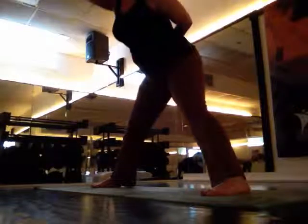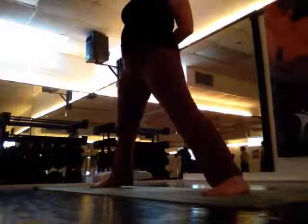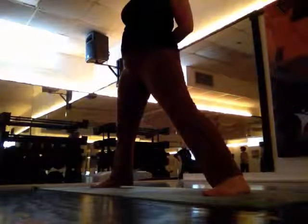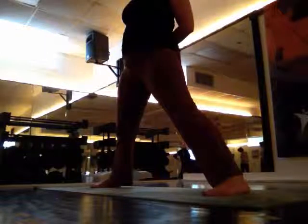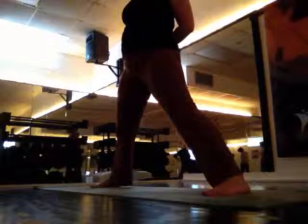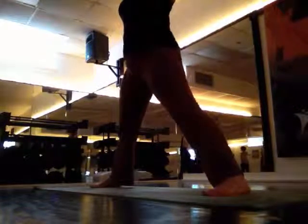Inhaling, lifting up. Bringing that hand down, making a fist and putting it into the hand, relaxing the shoulder, and then tilting the head toward the hands. Finding that stretch from the ear through the neck, through the shoulder. Gently bringing the head back to the center, releasing the hand, bringing the arm back up. And the other arm comes up, inhaling, reaching up.